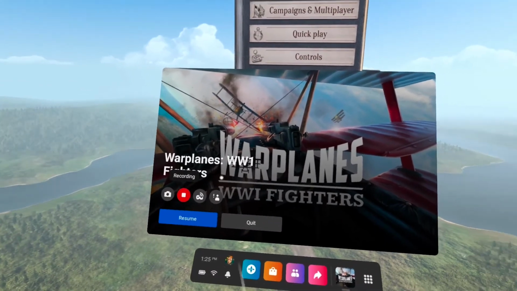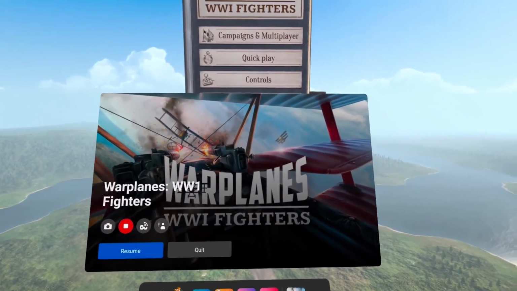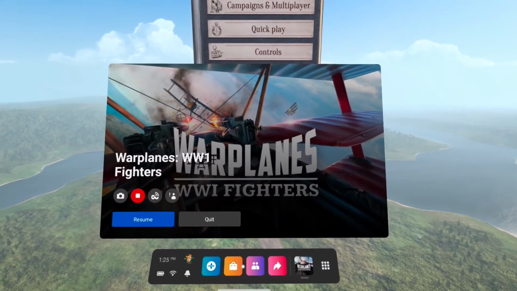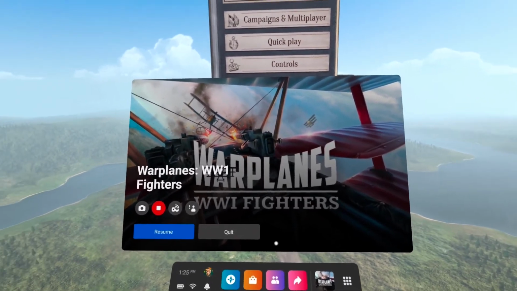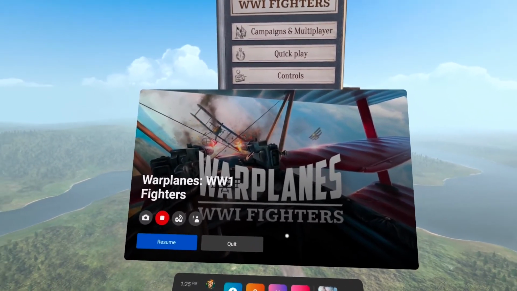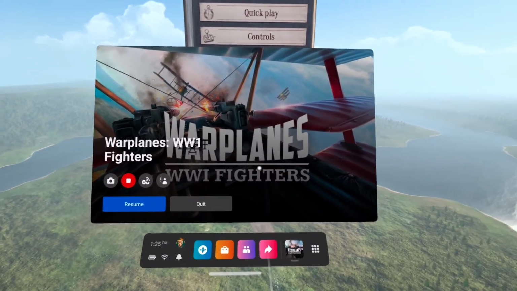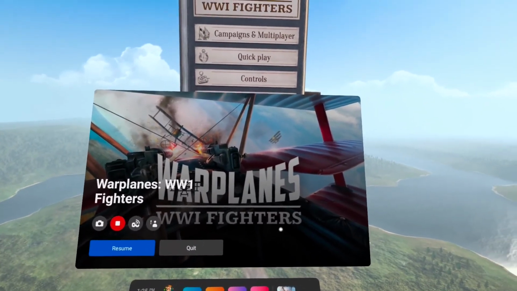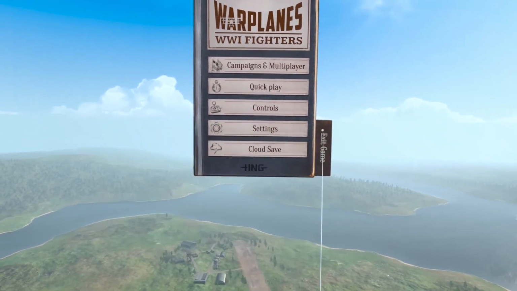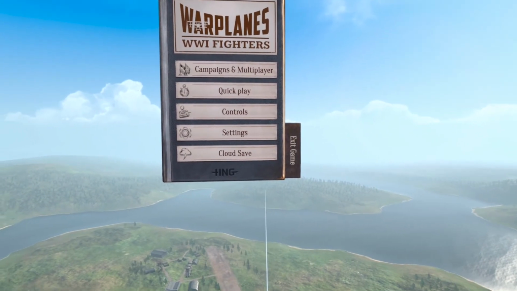But you'll just click on that, and then the same menu will pop up asking you if you want to record voice or if you just want to go ahead and start your recording. So set your recording up the way you want to there, and then click start recording. And then from there, you can just click the Oculus button one more time to get out, and you'll be recording whatever you want to record.